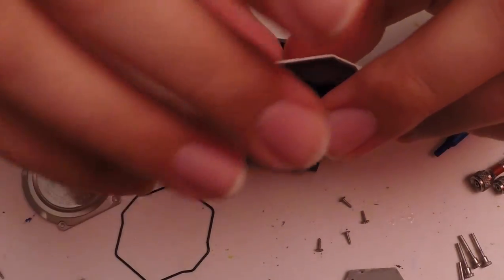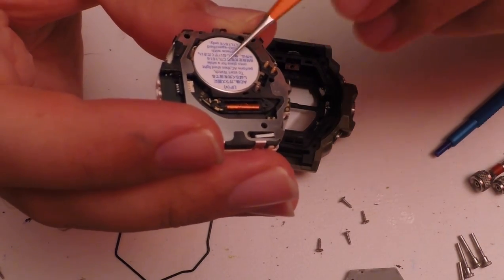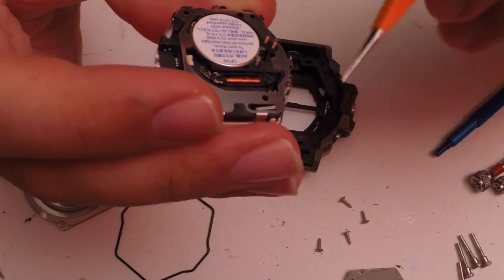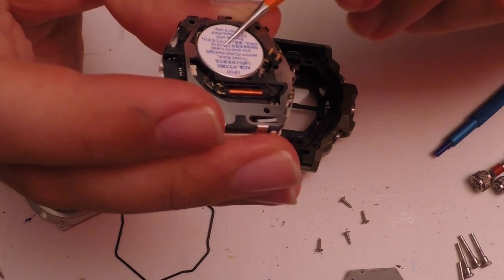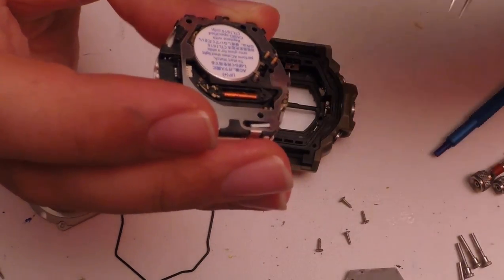This actually, as I showed before, has a battery in it, even though it is a rechargeable battery, and you generally won't have to replace this. Solar power comes in, does its magic, goes through the pipes, does whatever it needs to do, gets into this battery here, just like those home rechargeable batteries that you would toss onto a charger or your phone. Those have batteries in them, charge them up. There you go.